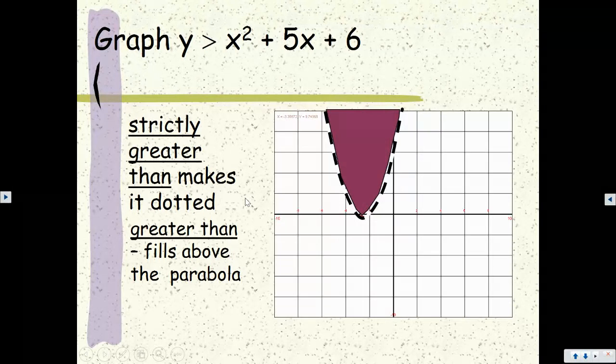So graphing, greater than is above, less than is below when it's a y is greater than, a y is less than. And that's true for all equations. And because it's not equal to, we've got to have a dotted parabola. Now, what's also important here is that I want you to understand that this crosses the parabola. It just barely crosses the x-axis in two places. But if we were to zoom in on the x-axis, we would see that it would be shaded in between two numbers where it crosses. That's going to be important in a little bit.